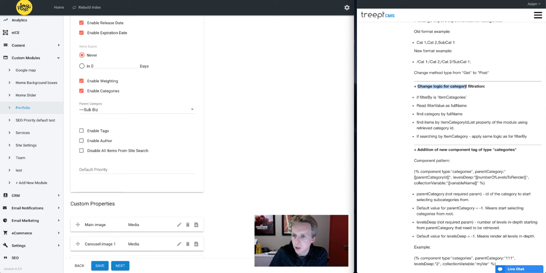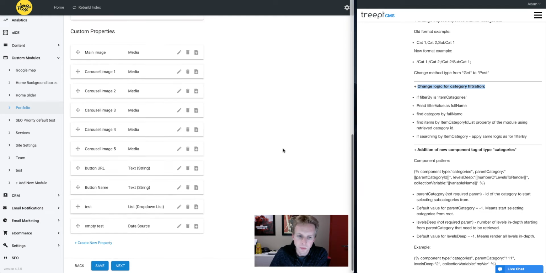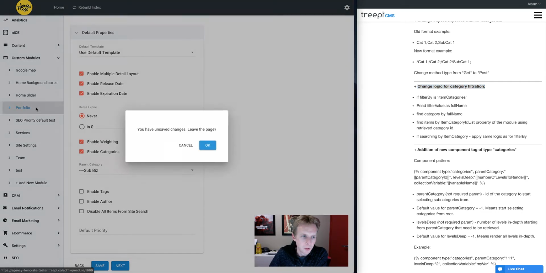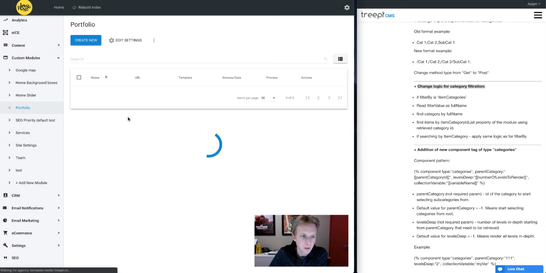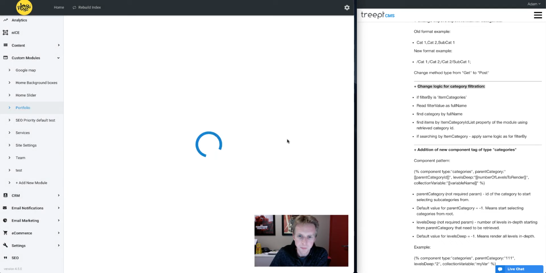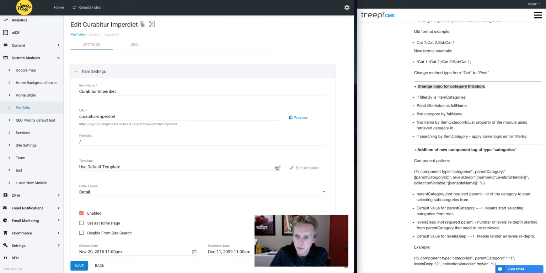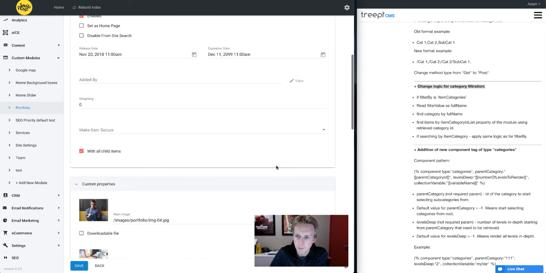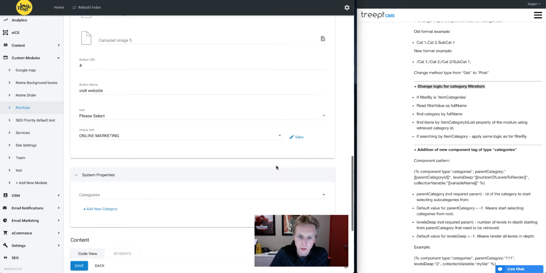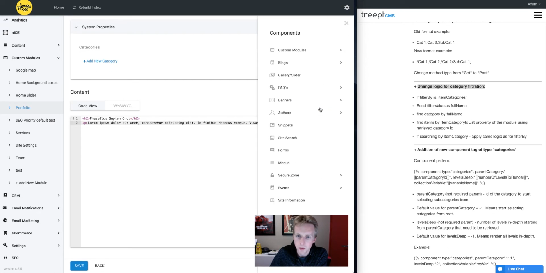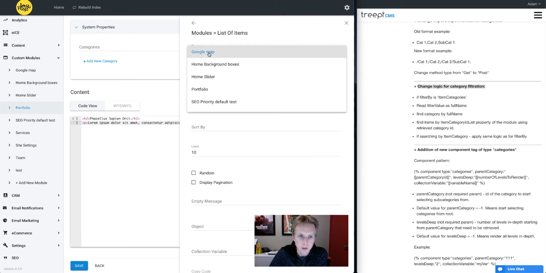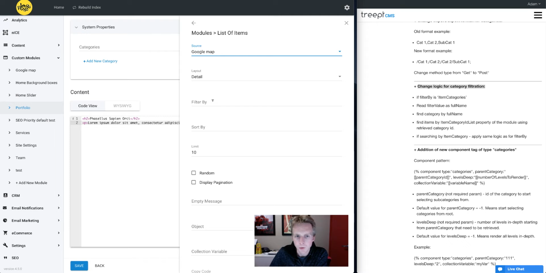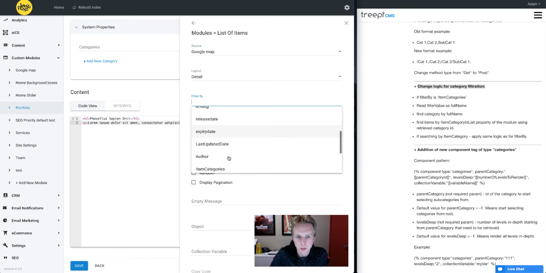A change to the logic for category filtration. So when you might want to output a list of items, let's go into an item here. So let's just say we're using the component manager to output a list of custom modules, custom module items. Just leave it on that. And we want to filter them by category.